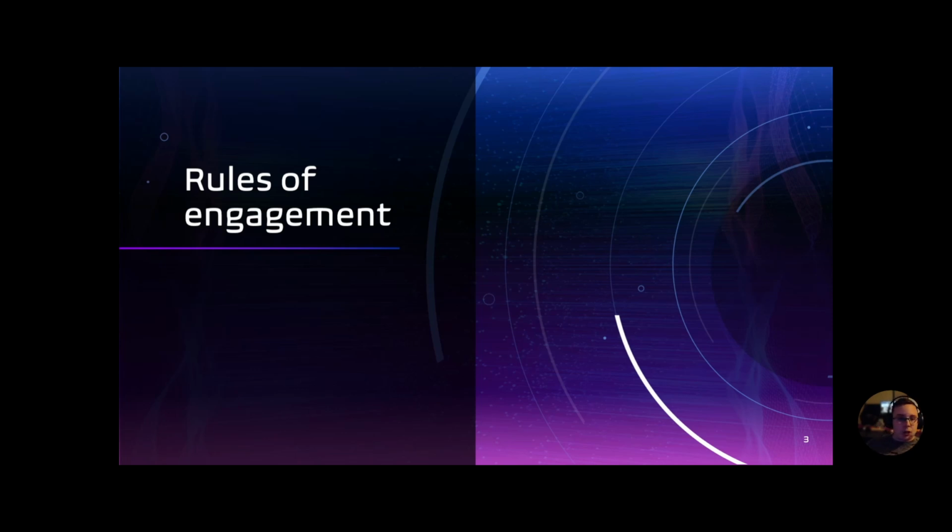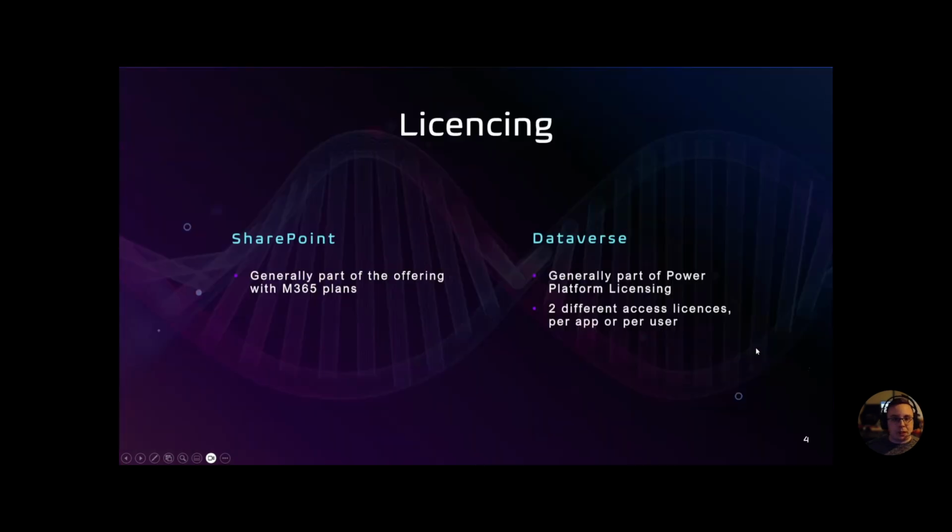We've gone through our rules of engagement. Very first thing, Dataverse versus SharePoint. We hear a lot of talk about Dataverse versus SharePoint in terms of what should we use, what do we first learn, and a lot of questions like that. Well, actually, I'm hoping this session will maybe clear that up a bit. So, starting with the question that we always get, licensing. When we look at licensing, it's what licensing is available, what licensing gives us access, and how do we deal with that.